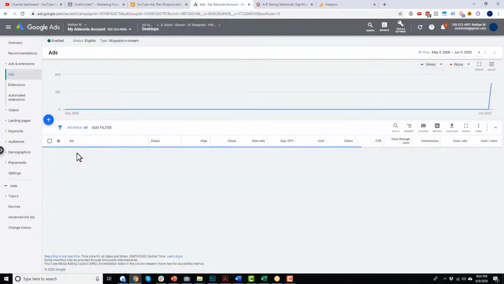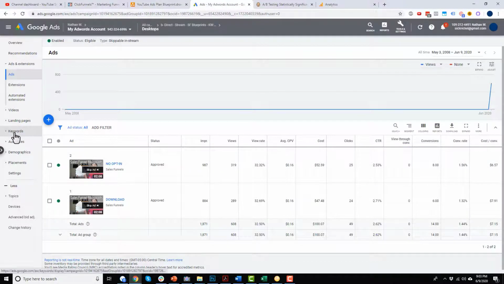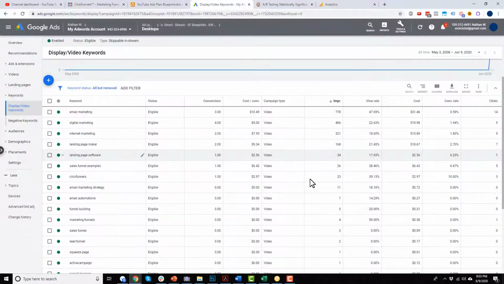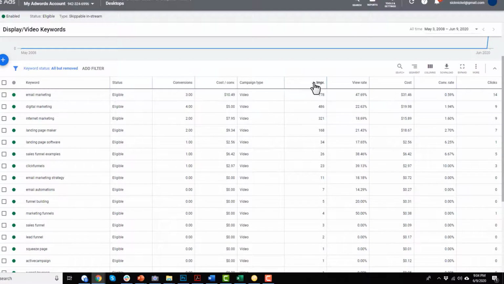So I do want to do it at the ad group level. So go into an ad group, and then I can come over here on the left-hand side and keywords. And now I can go ahead and do a compare of my keywords. Now, typically how I sort it is either by impression or by cost. So that way I'm looking at the keywords that have the most traction or the most activity around them because I want to make sure that I'm spending money smartly.